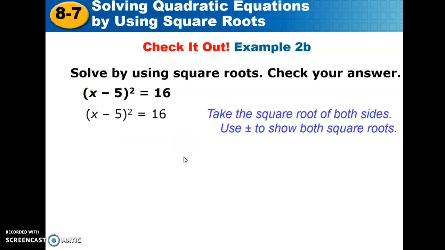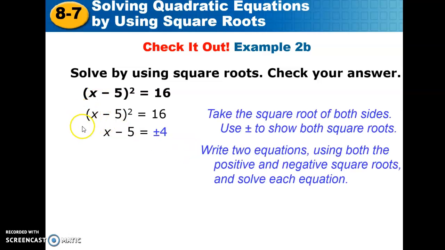So I'm going to take the square root of both sides, and I wish they would show this, so when you do your work on a separate sheet of paper, put the square root symbol here for both. If you take the square root of anything squared, it's just itself. So x minus 5 squared, if you take the square root of that, you get x minus 5. If you take the square root of 16, you get 4.